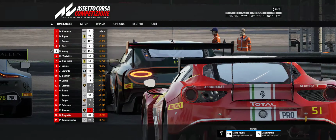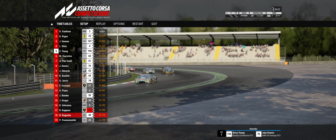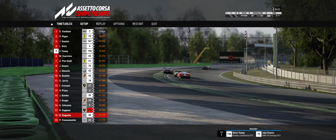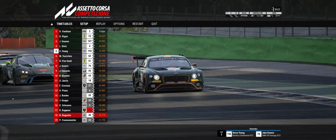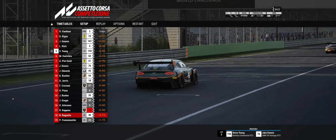So I hope you try that out and let me know if it works for you with the Bentley. Great car. I know somebody I'm sure could drive it a lot better than me with this setup. Like I said, I'm average at best.